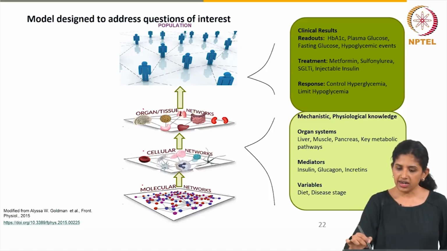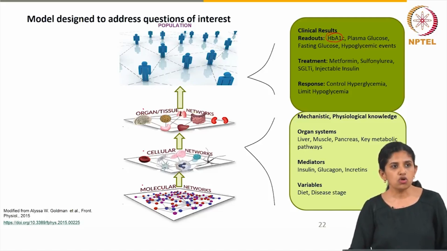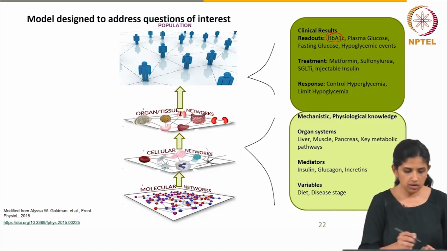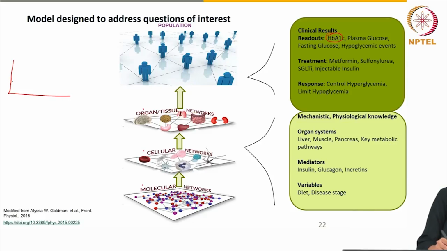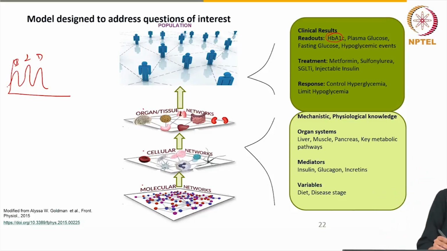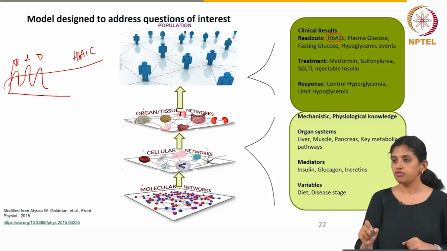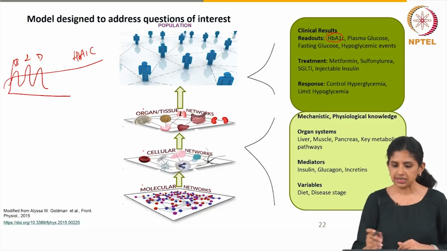So one other thing that diabetics worry about is HbA1c. Plasma glucose is something that changes every day with a mean. So we saw if you plot glucose over a day, it kind of changes up and down with breakfast, lunch and dinner. So that's how plasma glucose varies. At the end of the day, how much glucose is attached to a molecule called hemoglobin, that averages out all of these variations, and that is a measure called HbA1c. So that is not something people can measure with a pinprick, that is something they have to go to a lab for, but that is indicative of the seriousness of their disease.